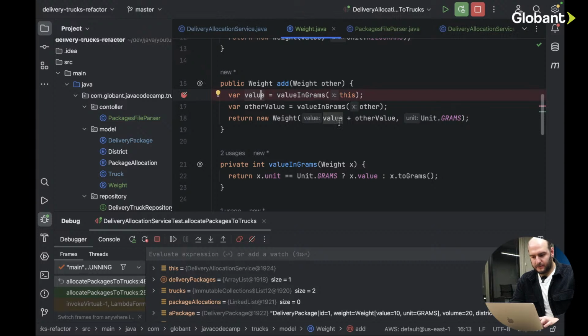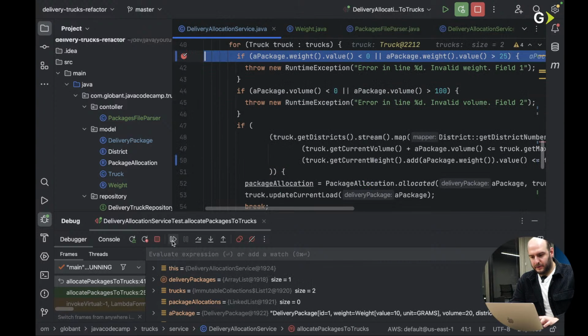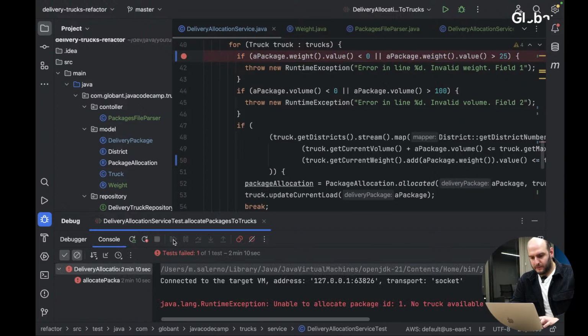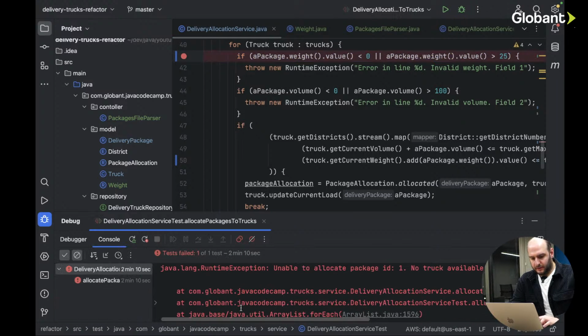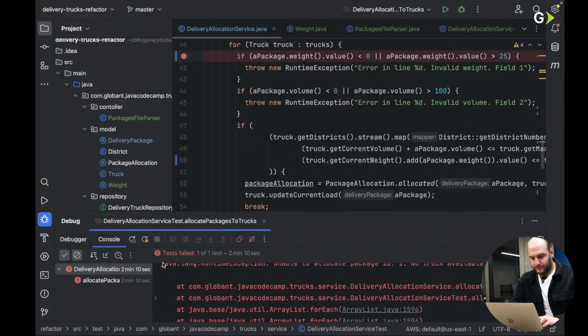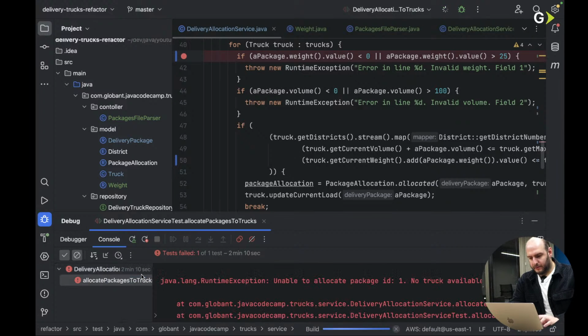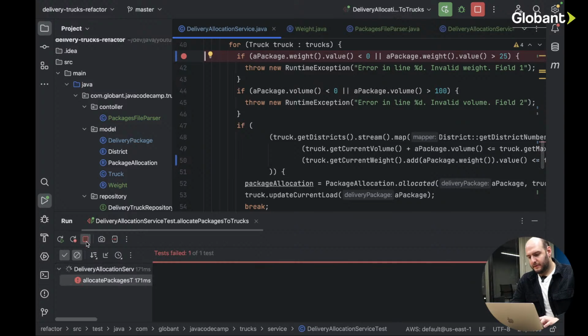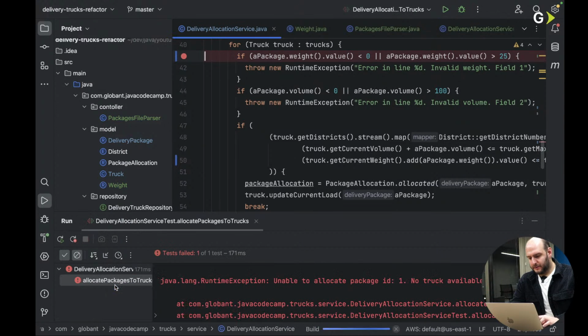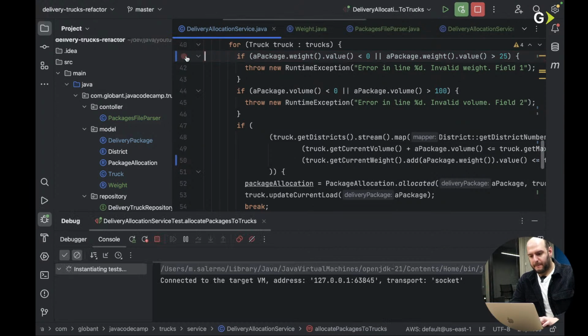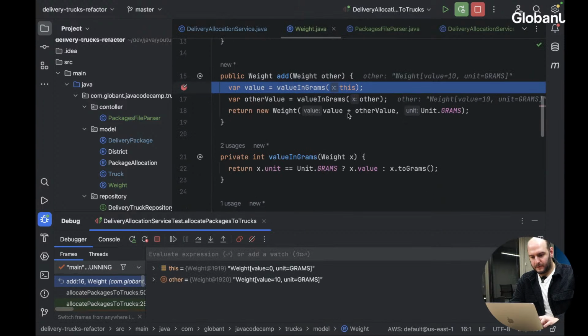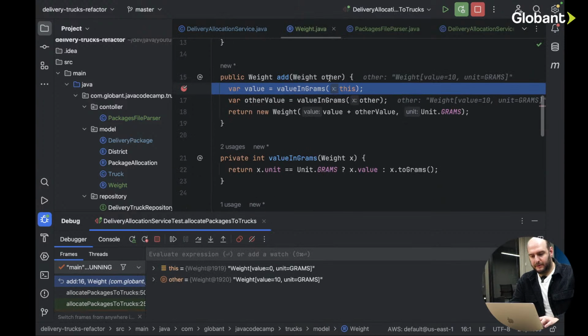Let's just run this. Unable to allocate, no truck available. Right, so let's run this. Oops. Let's run it in debug mode. All right, so we have the two weights here.